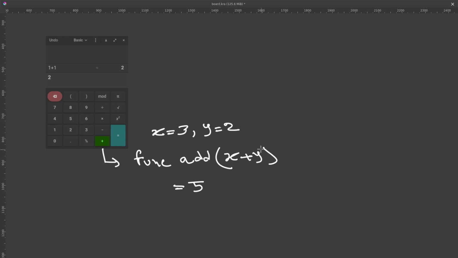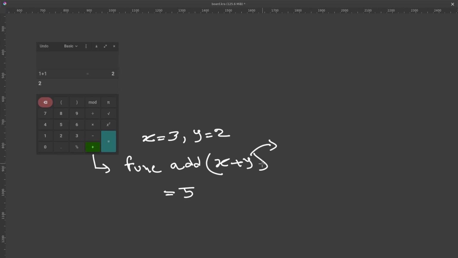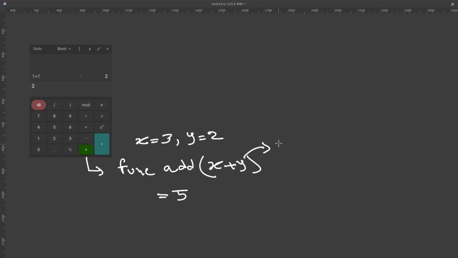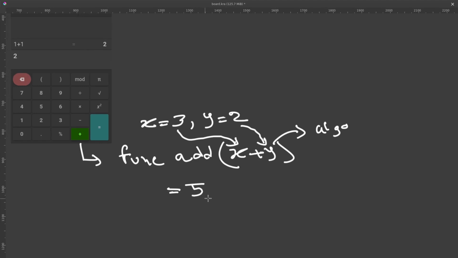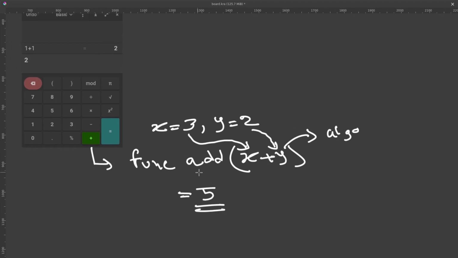So in this sense, this x plus y is basically an algorithm. Okay, it's saying: take the x value here, take the y value here, add it, and give us the result. So this is the function. Simple.